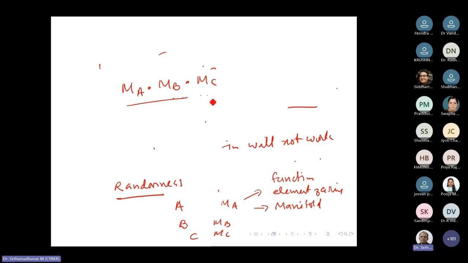But in between, I was telling that some outcomes are more likely than others. So in those situations, we should have a probability also attached to the algorithm, attached to these objects. So I am trying to attach a probability, this is AB, AC, like that. I will use some other operation.